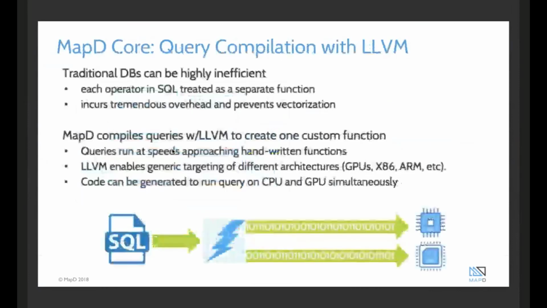So how is MapD so fast? We call it extreme analytics. One of the reasons is we have heavily optimized some of the SQL analytic operations like the where SQL command, which is used for filtering, and group by, which is used for segmenting, to run as fast as possible. We also use something called LLVM, which allows us to do just-in-time compilation.